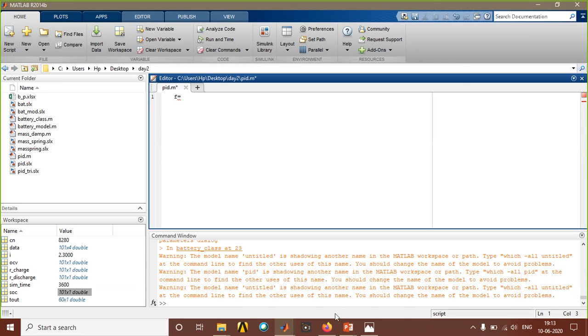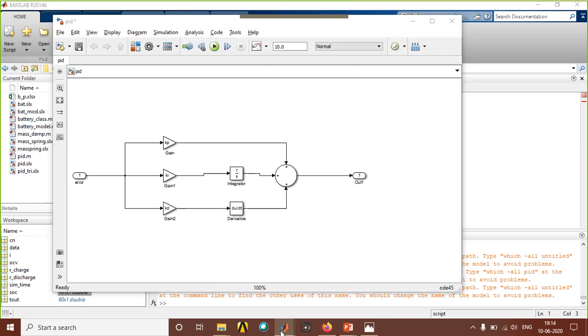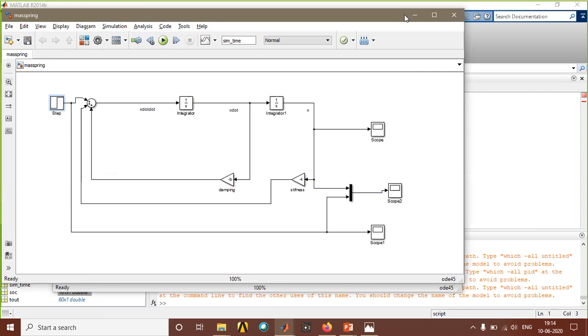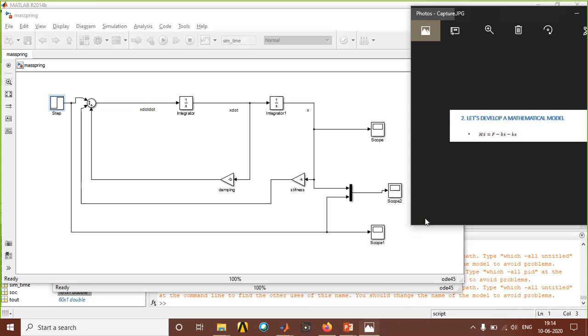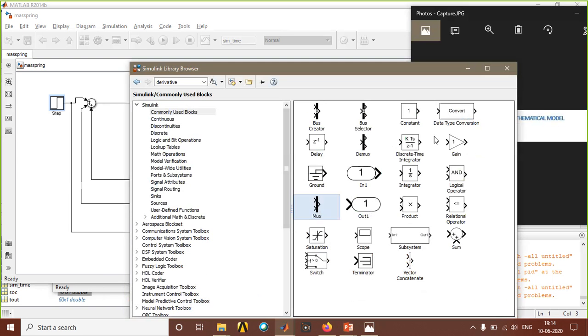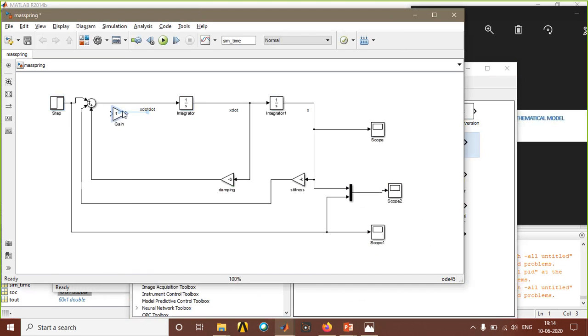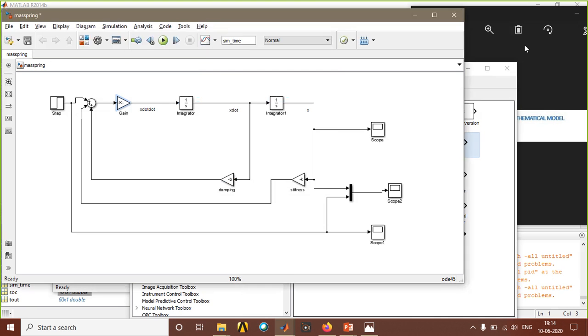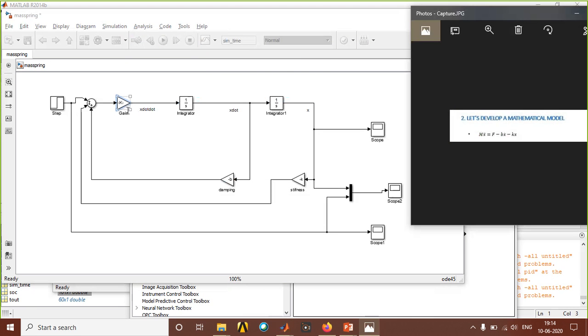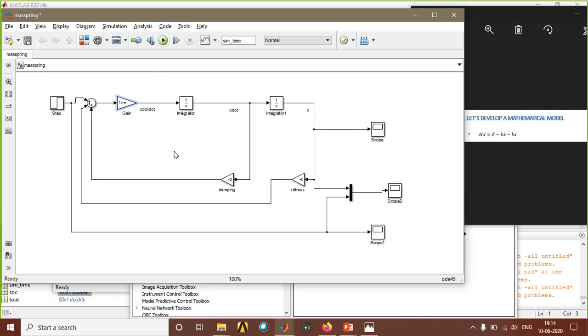we forgot a very big term. What is that? We forgot the 1 by m term, which is a magnifier. It is on one side, so it has to go on the other side. So I'm supposed to use my gain over here. Go here, gain in between. Put it here, double click it. It is 1 divided by m, which is the mass of the system. That's all. Check it. Fine. 1 by m. Okay, so save it.